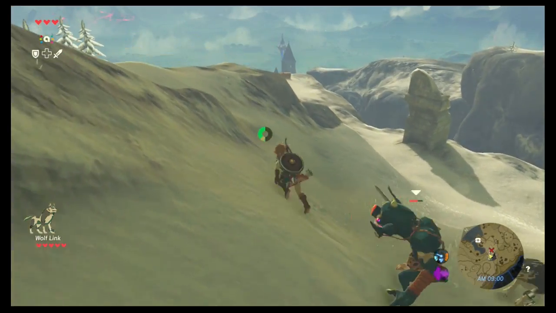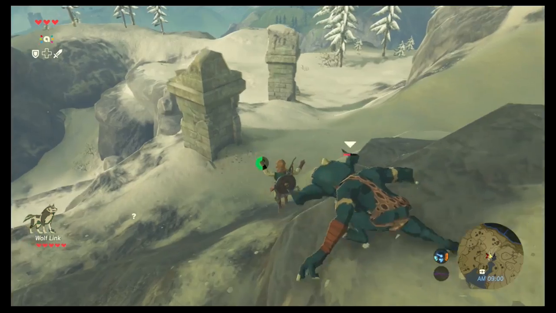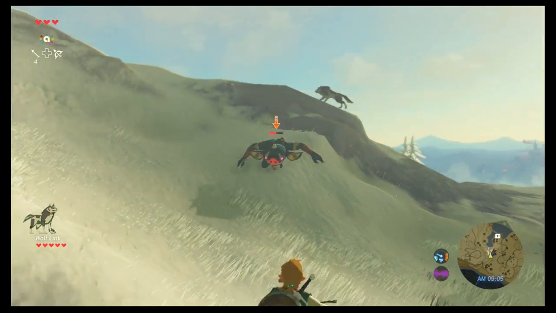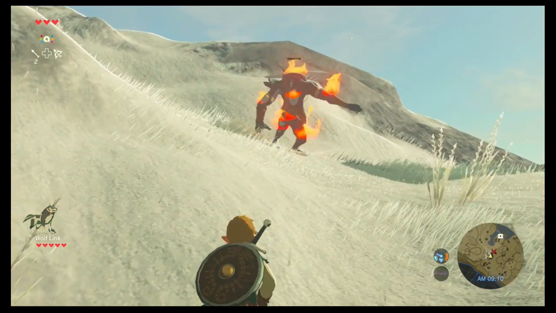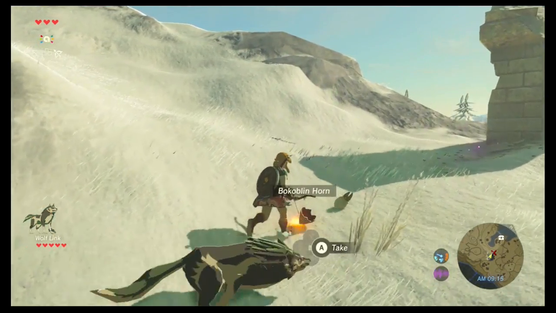Oh, crap. Time to run away. Now I think I maybe understand a little bit why they put in the stamina meter, because they don't want you to run away from enemies, or to make it a little bit more intense. So Wolf Link's chipping away. Boom! That looked a little close, like I might get killed. And boom, let's finish him off. That's right. Burn. Enjoy your death. That's what you get for one-shotting me.